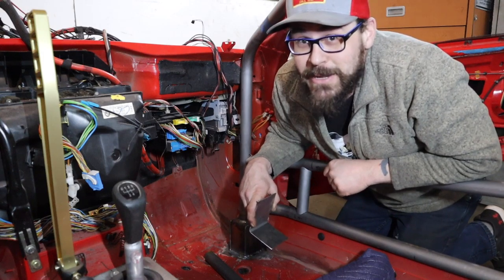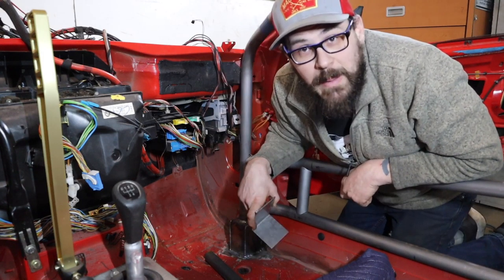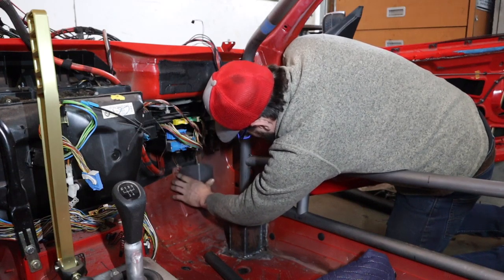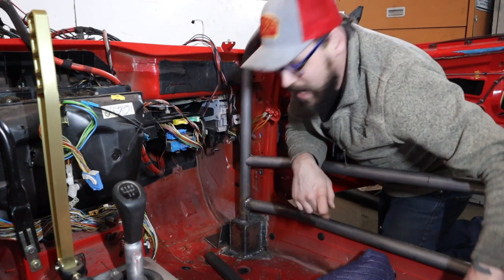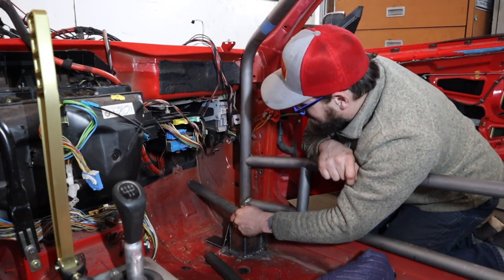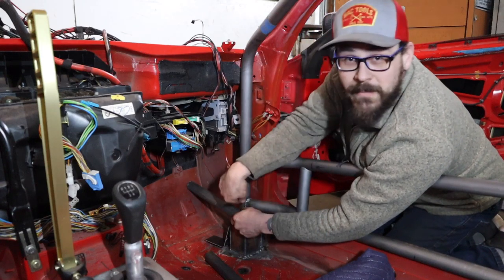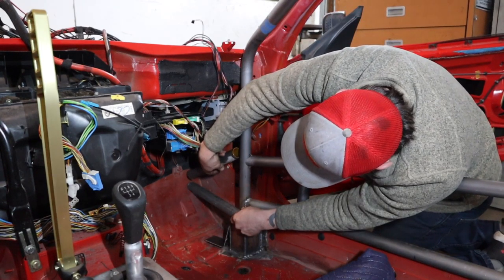As you can see, I told you I haven't done anything — all I did was cut those, I haven't even welded them in yet. Maybe I can lay in between the bars to get in there. We need to clean up this area, we need this plate in here. We're going to have to cut and notch — one tube going forward from the bottom. The rules say from the base plate, but I don't know what they're considering the base plate. I'm going to tie it into the tube and then another one at an angle.